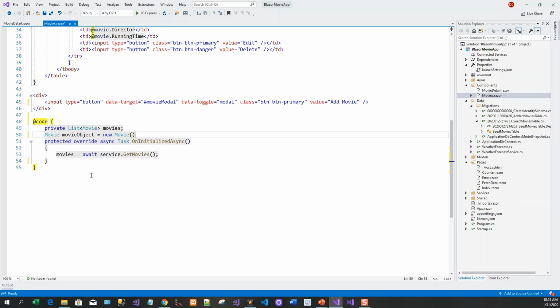create an instance of movie type, that's movie object, and then I'll write another method, that is a private method that returns void. So private void, and name this load movie modal with current date.